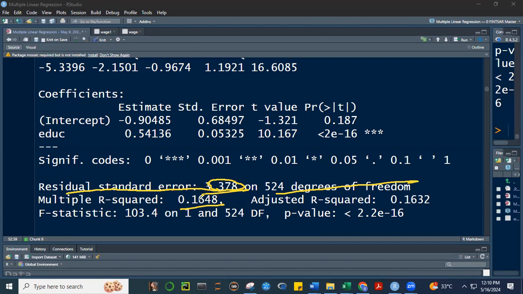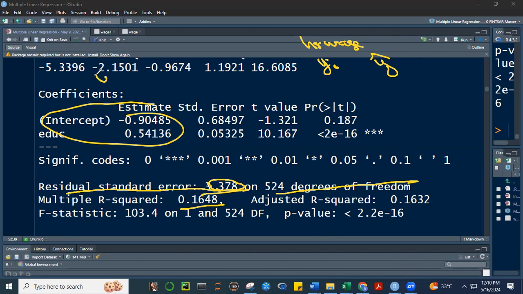Okay, isipin niyo yung standard deviation, class, no? Parang standard deviation lang yan ng mga error terms. Okay? So paano ba nakukuha yan? 'Di ba? Kasi meron tayong actual value ni Y. Si Y, si hourly wage to. Tapos meron tayong predicted value. Okay? Meron tayong predicted value ni Y. Paano makukuha yung predicted value ni Y? Ito. Gagamitin tong equation na to.